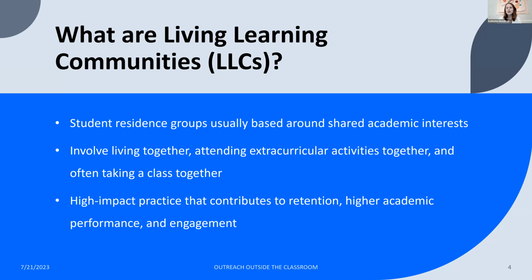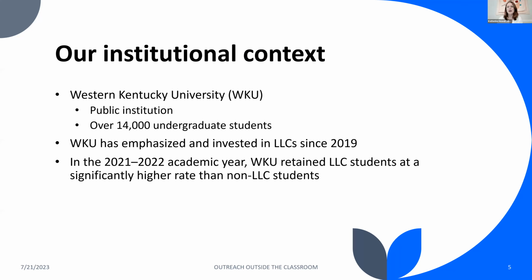They're popular in higher education because they're one of the high impact practices, and they have been found to contribute to retention, higher academic performance, and increased engagement. So a little bit about our institutional context. We are at Western Kentucky University, which is a public institution with over 14,000 undergraduate students, and a good portion of our freshmen live on campus. WKU has emphasized and invested in LLCs since 2019, which is a little bit late to getting into those, but it's been kind of a big priority.